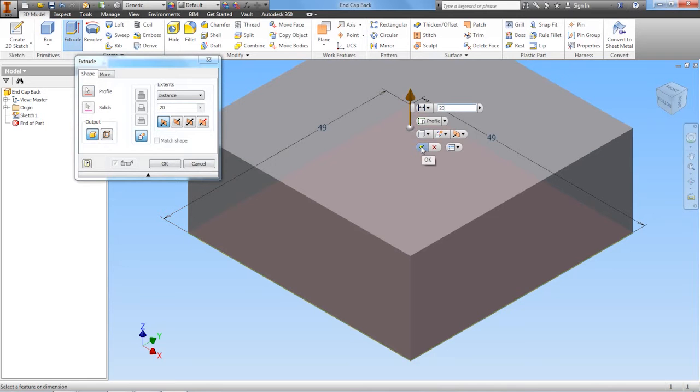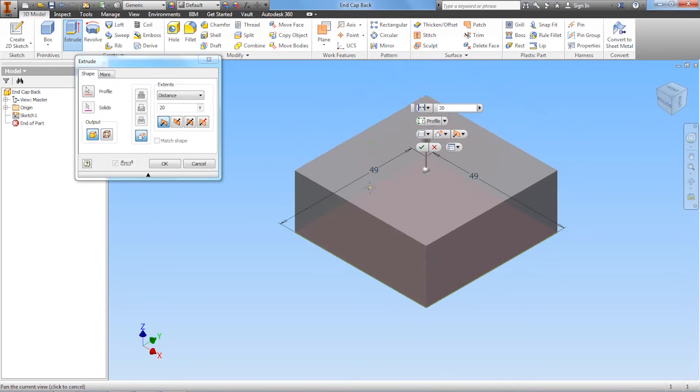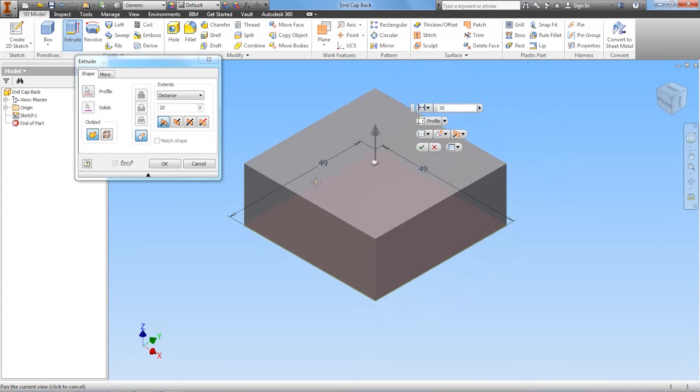And just to point out something here, you have this miniature menu and this menu over here. Let me zoom out a little bit.